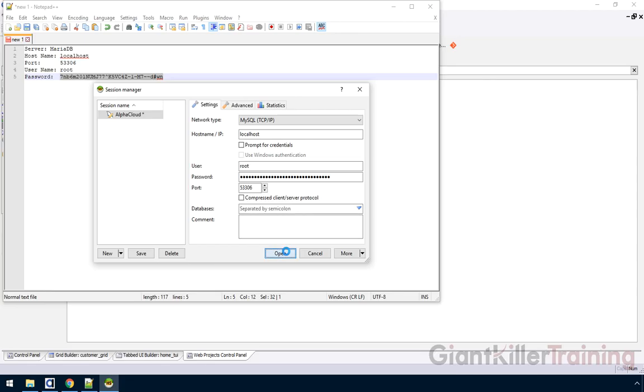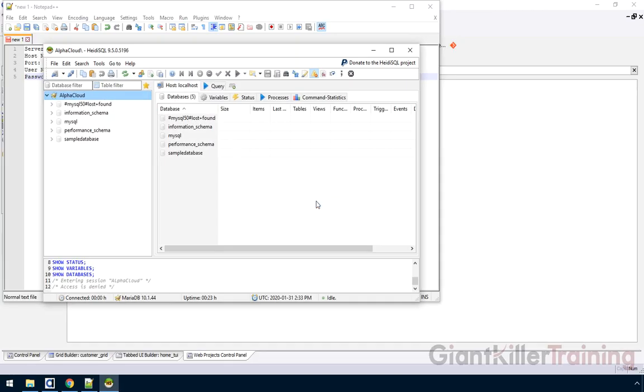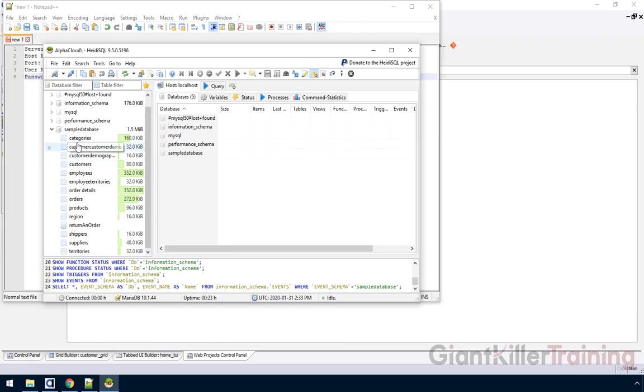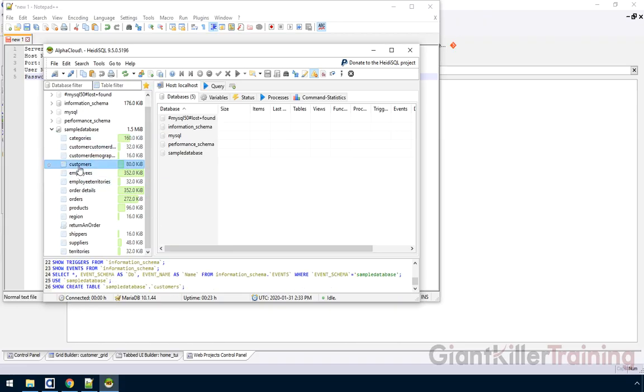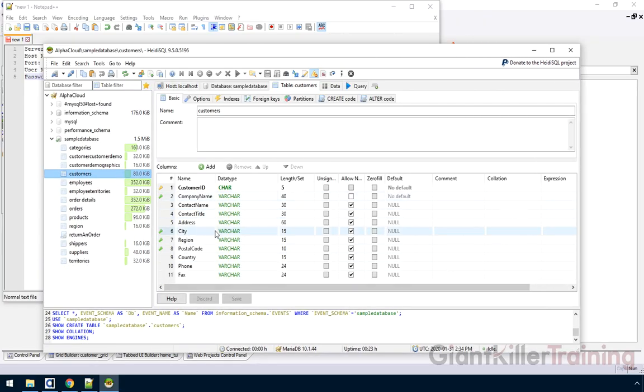This will use that secure shell to go ahead and connect to my database. Now, in this case, it connected correctly, so it's asking me to save this. I'm going to click Yes. And now, there we go. So you'll see, here's Alpha Cloud, and guess what? Here's my sample database. If I click on there to expand it, I now have my different tables. I can click on a table, let's say customers here, and you'll see, here's the definition of my table. So I could go in and add new columns. I could then go ahead and show the data within that table. I could write queries. I could do everything I need to do to update, modify, and manage the database.